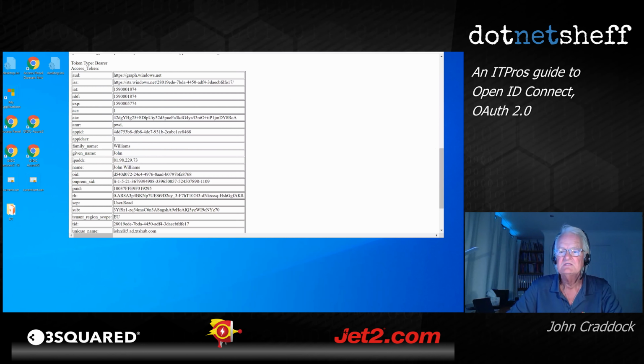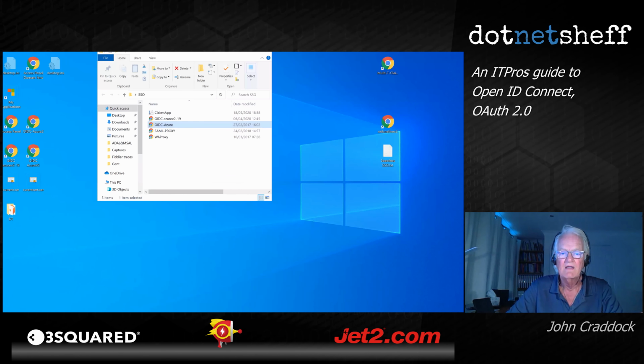And just to close this off, let's look at the real power. I've got a Windows auth application on premises, and I'd like to be able to authenticate to that. I can do it because I can publish it out through a proxy, and there is the Windows Azure application proxy, but equally well you can publish it out through F5.